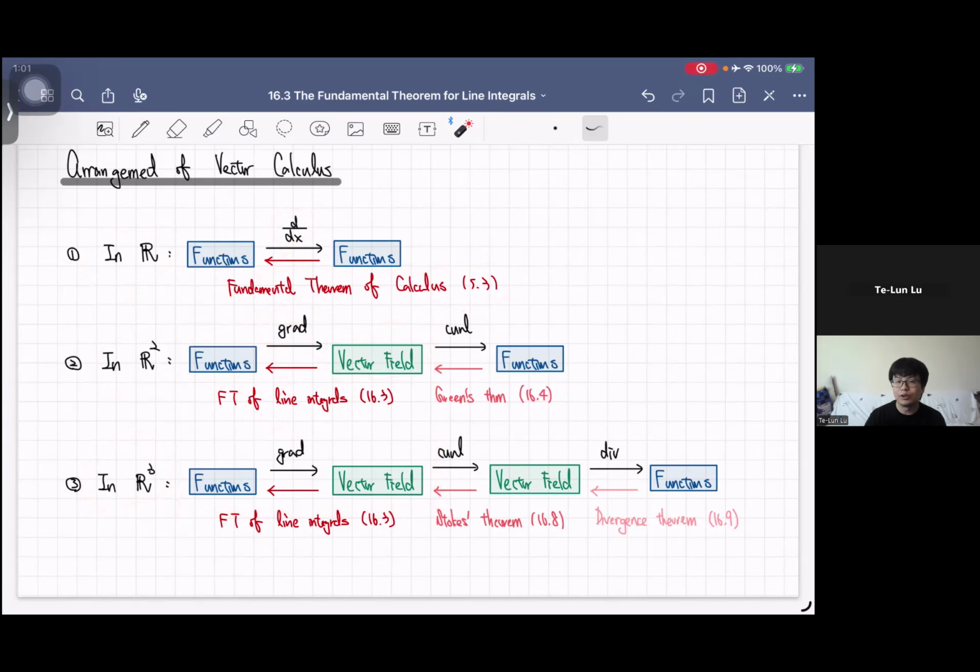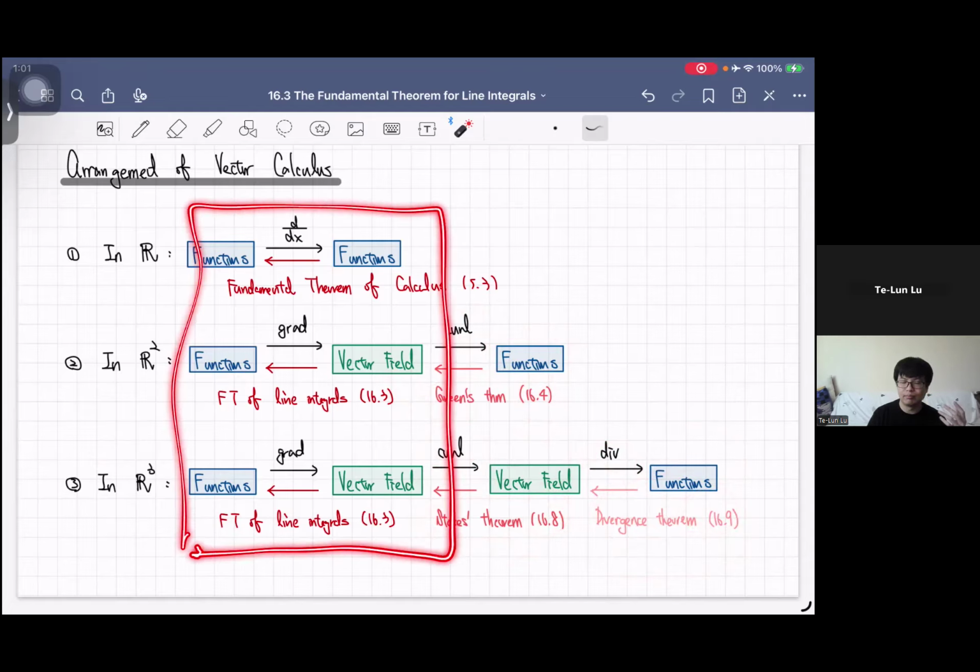And then afterwards, we will show that there are different operations of differentiation, and we can do different types of the fundamental theorem of calculus to go back from a double integration or a triple integration to a 1D integration or 2D integration. Okay, those are called Green's theorem, Stokes' theorem, and the divergence theorem, which we will learn in 16.4, 8, and 9. So for now, we have already covered everything here in this particular rectangular domain.